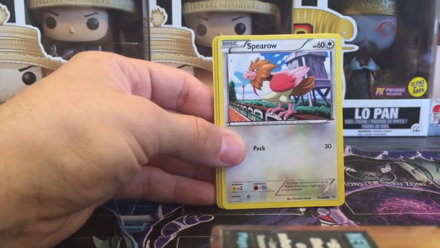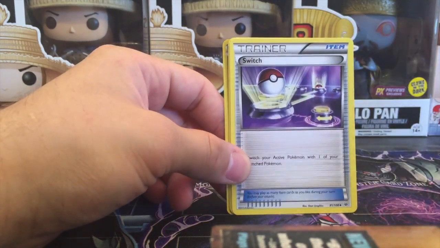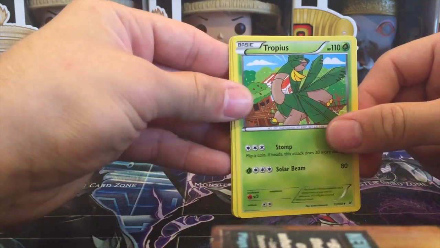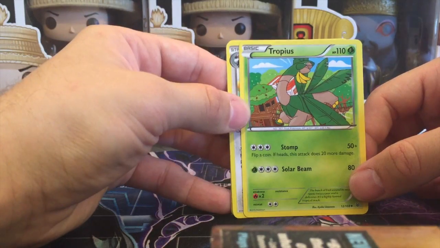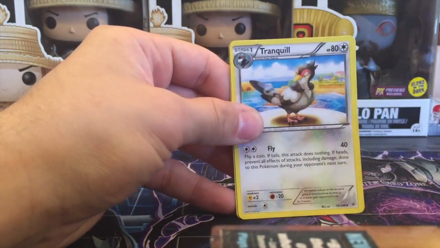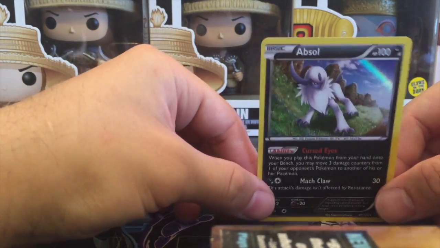2 megas, can't complain. The holo Wildlands, we knew that was gonna come eventually. Wildlands, whatever. Switch is great. Tropius doing his thing. He's huge for a basic. Is he? He is. He's 6'7", 220. Another bird for Bruce. And another holo Absol. So we got 2 of these bad boys.